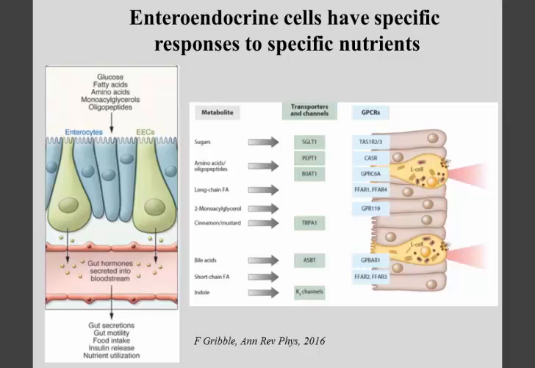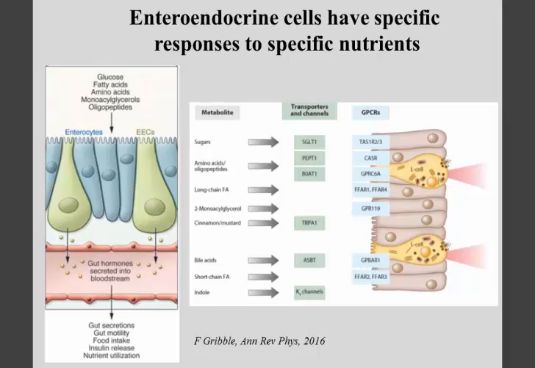Next slide. So again, the enteroendocrine cells have specific responses to specific nutrients. Here in this depiction, you see the two green enteroendocrine cells, and they respond to things like glucose, fatty acids, and amino acids, basic nutrients, other digestive products, short-chain fatty acids, say from gut bacteria, and these things will trigger the release of gut hormones that are collected at the base of the villi into the blood where they can float out and do their thing.